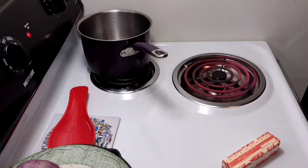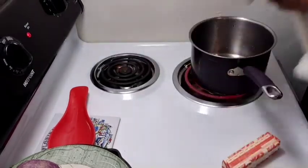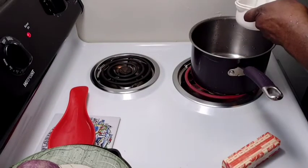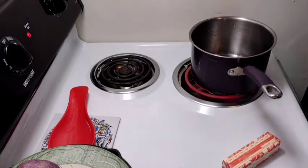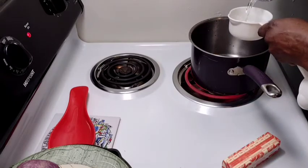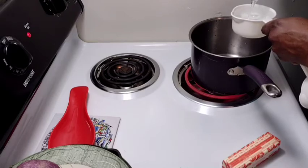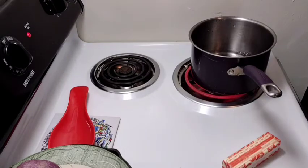I always use bottled water. So I'm going to put the half a cup in first. Okay, let's put it over the burner. Half a cup first. Okay. Then I'm going to put the 1 cup of water in.